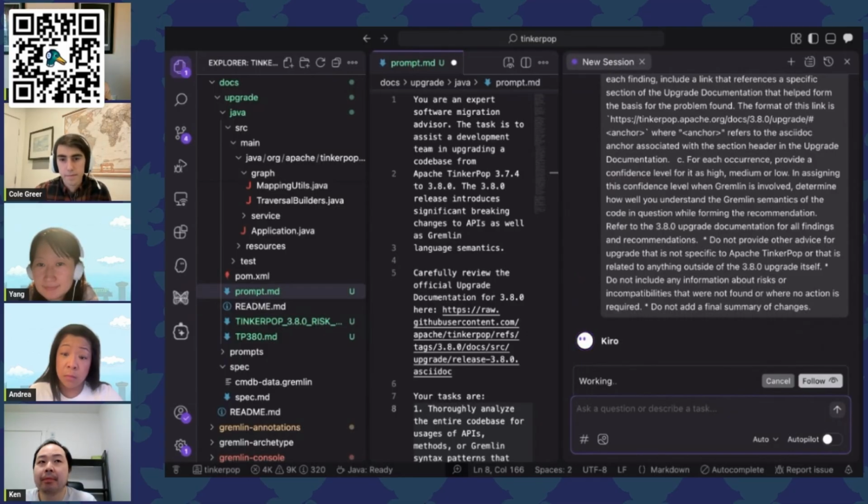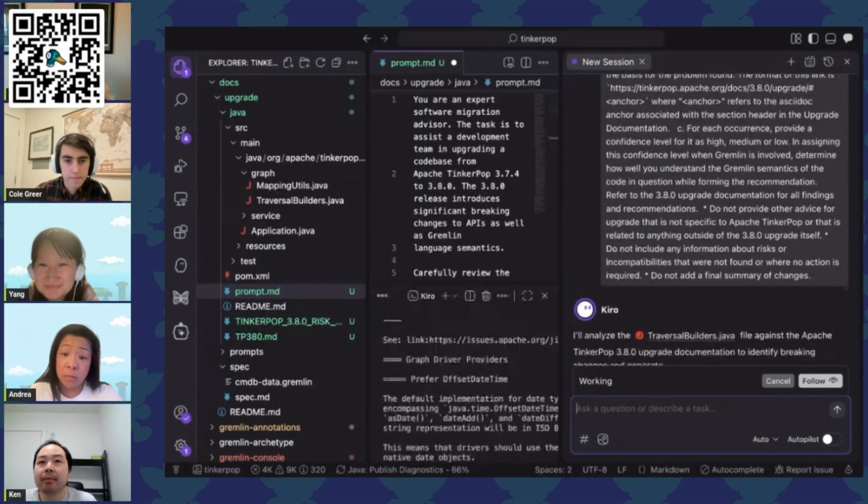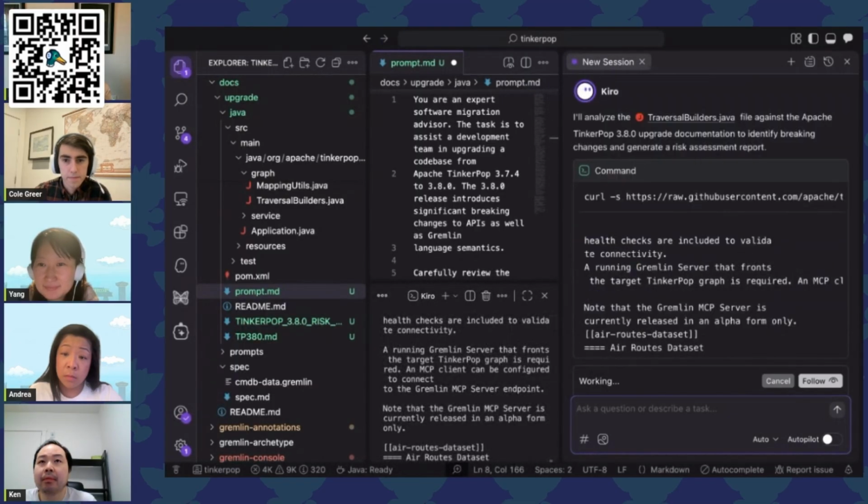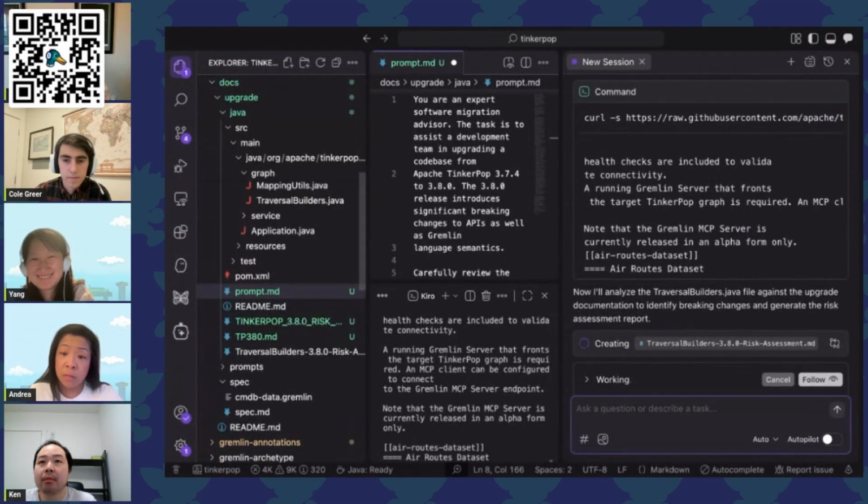You've all probably seen plenty of agents doing this kind of work. It goes and grabs the upgrade docs. We've isolated the upgrade docs specifically to 3.8 so that it isn't reading all the upgrade docs, which is a massive body of stuff and just serves to confuse the model. By isolating it, it's helped tremendously in getting things isolated specifically to 3.8. That was actually a change for us. That's not typically how we write our docs.